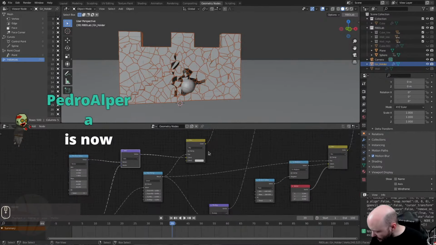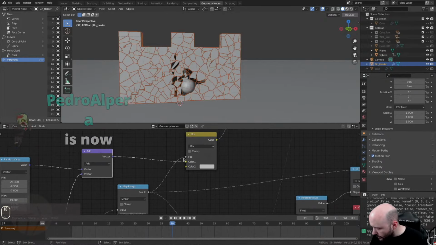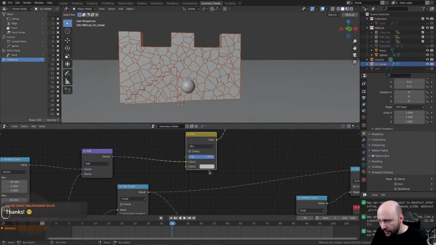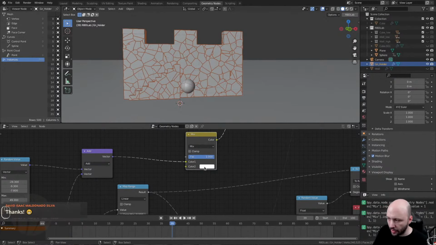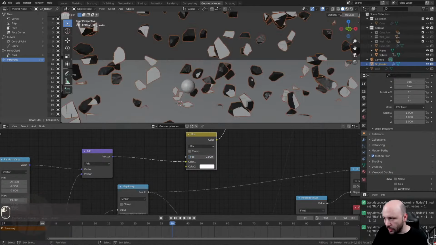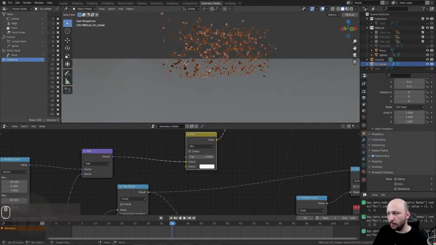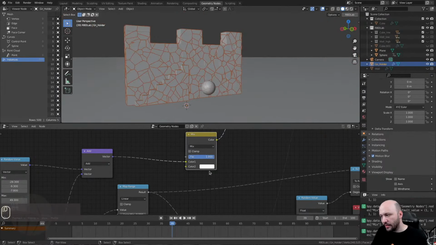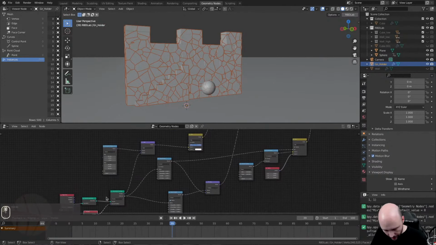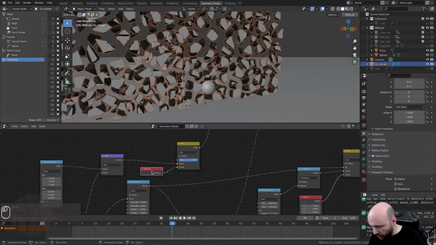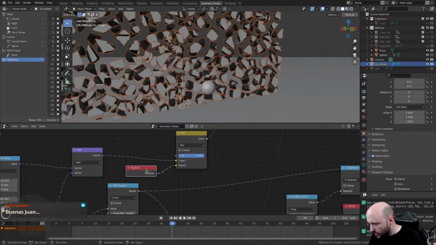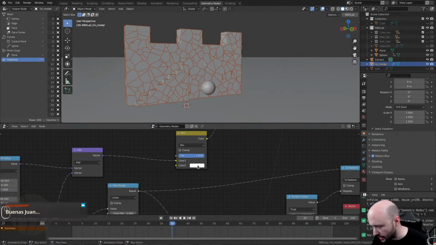And in this case, I think I have a problem here. Let me test the thing. Yeah, if I leave this this way, it has barely no effect, but I will leave it in white. So if I mix this, I'm mixing between this value, which is the result value, the fully disassembled wall, and the original value, which is here. I could get this and put this here. No, it's not doing any good. So we will just leave this here.